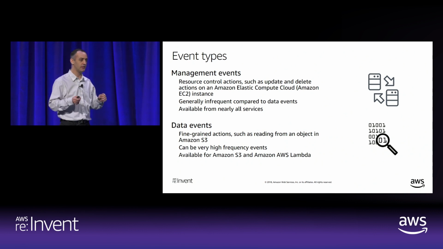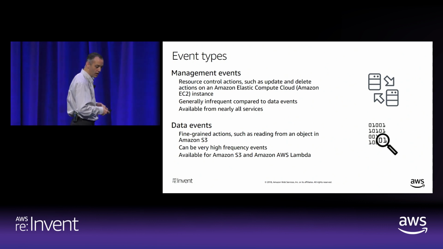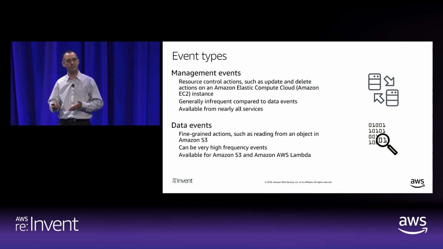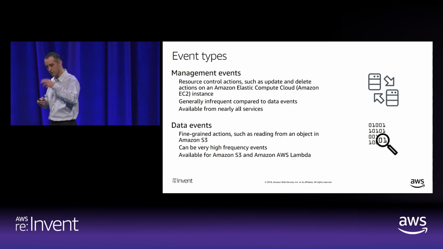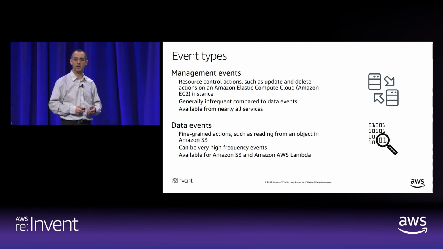Now, because these have different typical volumes associated with them, we'll treat them differently when we think about how to design our CloudTrail setup. Also, each event, either management events or data events, can be categorized as either a read event or a write event. And this is also important for data volume purposes. A read event doesn't materially alter anything in any way, something like a describe instances when you're interacting with EC2, whereas a write event obviously is something like updating an RDS instance. So read events are much more frequent than write events typically, and data events are much more frequent than management events typically.